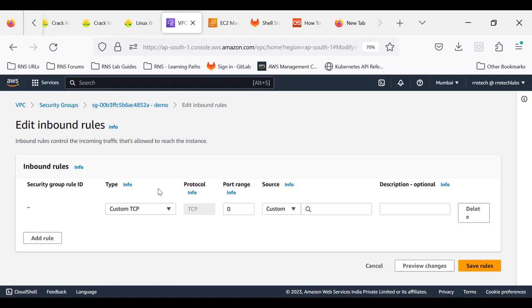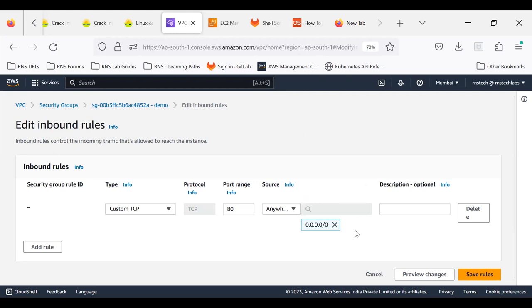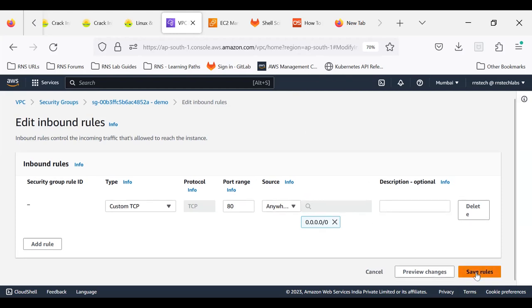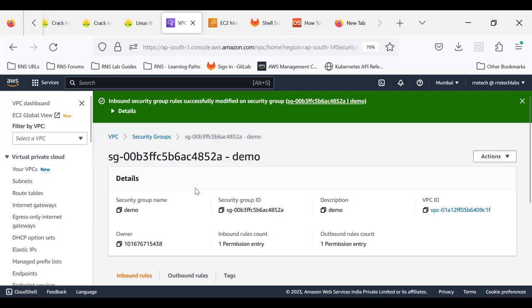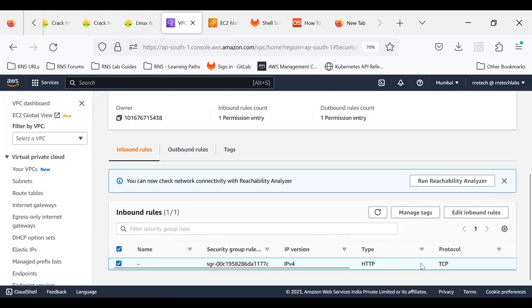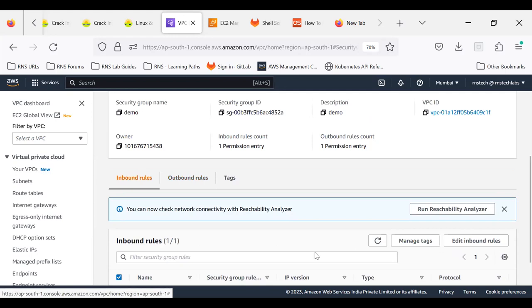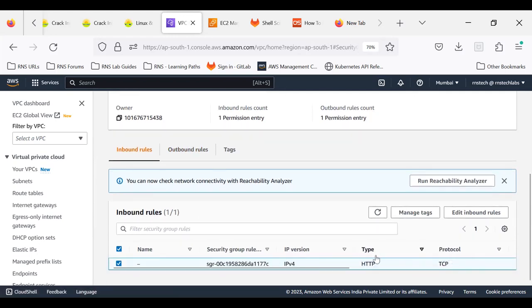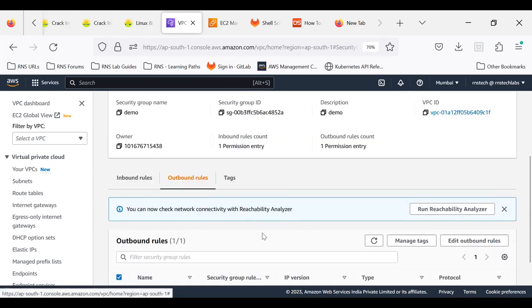So any rule you define is nothing but an allow rule. We need to allow on port 80 the requests which are coming from any CIDR. Yes, if you need it, you have only the allow rule. But if you define this allow rule, automatically this will be applied to the outbound also. You don't need to define it explicitly, this rule allowing 80 from any IP address. You don't need to define this in the outbound.